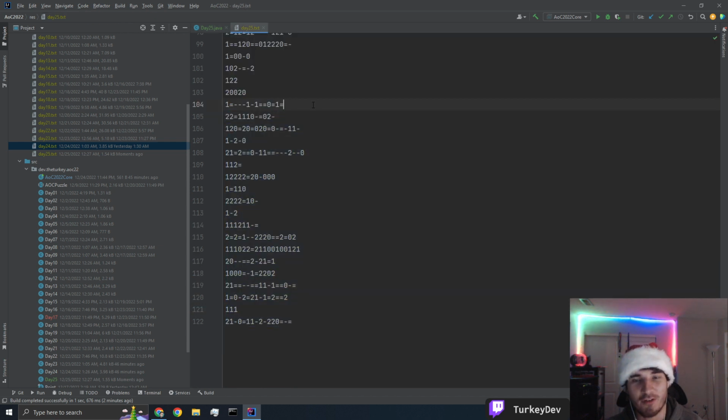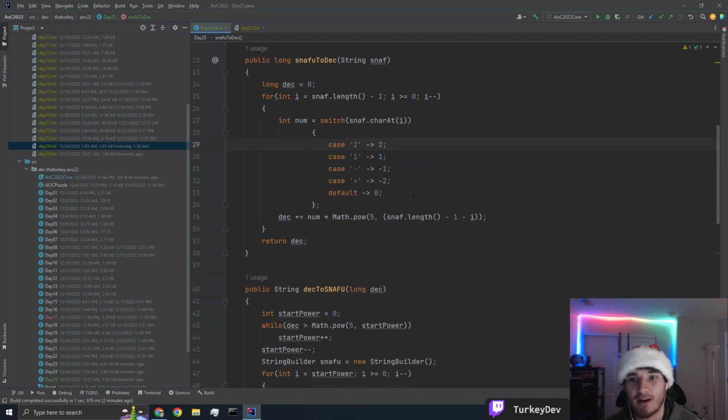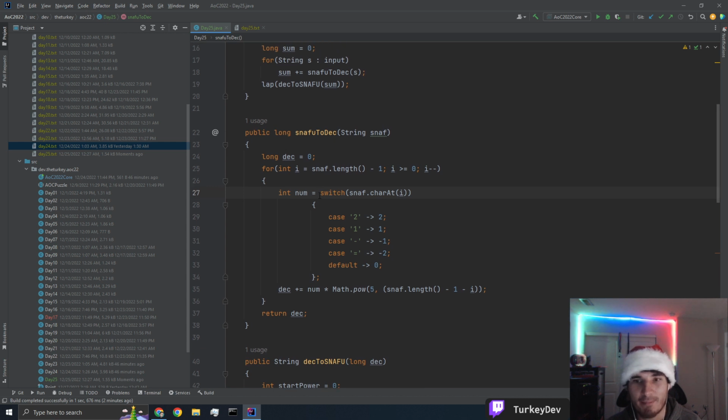But snafu, what they call it, is a little bit different in that it's base 5, but you have the numbers 0, 1, 2, and then a minus sign and an equal sign. Minus sign meaning -1, equal sign meaning -2. They still get put into the conversion the same way. We have to first do a conversion between our characters and this. I could have probably made a little list, a little mapping. So we convert from the character code to the actual number it means, so -1, -2.